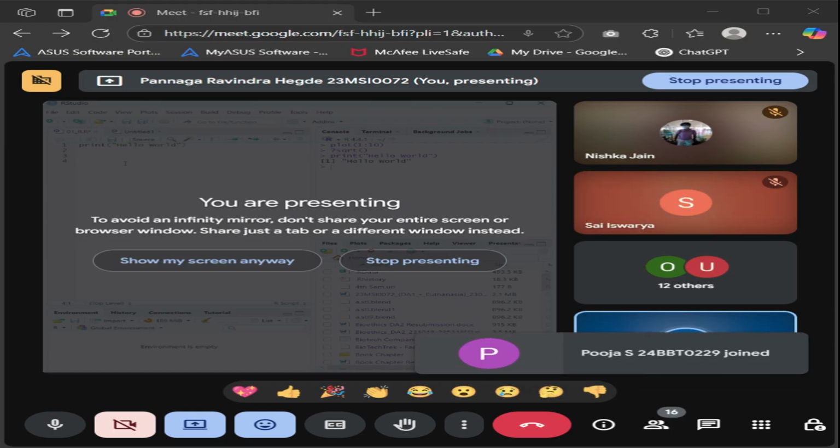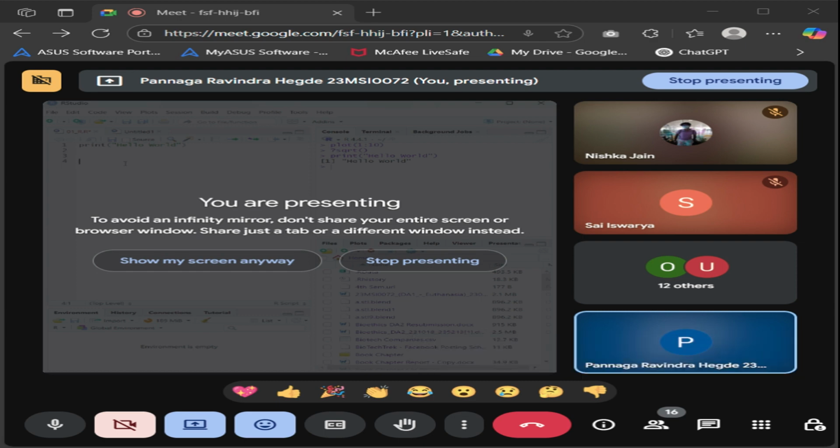Now, what after printing hello world? You can do mathematical operations like 5 plus 5, and you will get 10. This is also something you have to know. If my cursor is on the fifth line and if I write the code, like let's say 6 plus 7, if I press Control Enter, only the fifth line will be interpreted and it will give you the output.